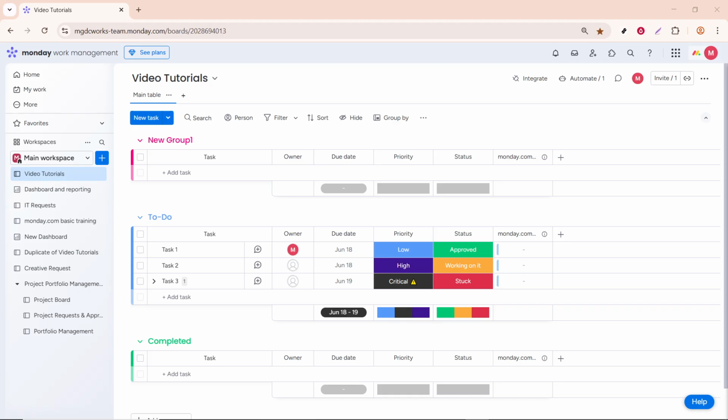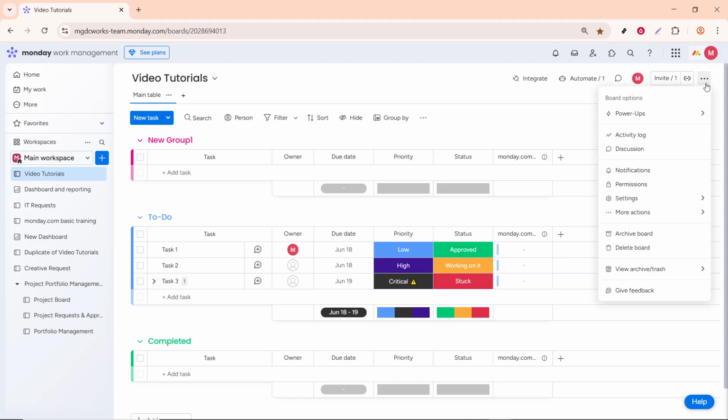First, you'll want to log into your Monday.com account and navigate to the specific board you wish to download. Take a moment to locate the board, as it sets the stage for all subsequent actions. Once you're in, keep your eyes peeled for the three dots icon nestled comfortably at the upper right corner of your screen. This icon serves as a gateway to a multitude of options pertaining to your board. As you click on these three dots, a menu unfolds before you, offering various actions.